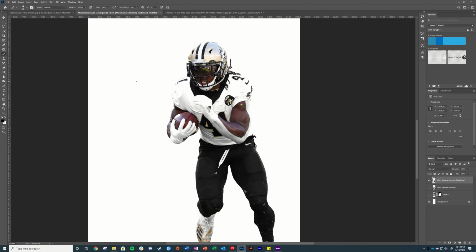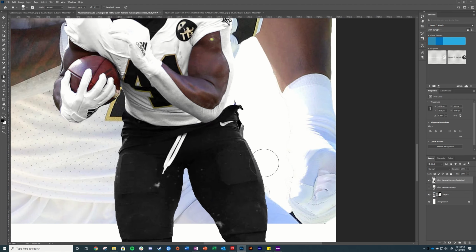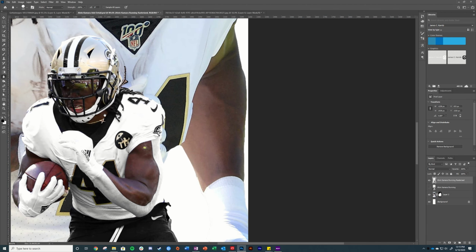And then the last tool I'm going to use is the blur tool. The reason I use the blur tool is that when you're cutting out in Photoshop, especially when you have something against a background or another subject, you can really tell that there are extremely sharp cuts in some of the images, right?